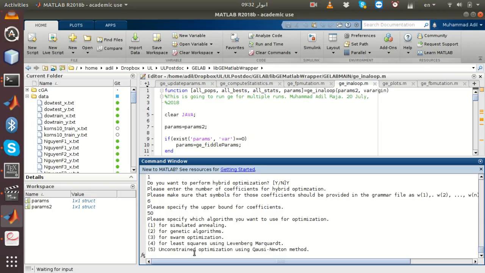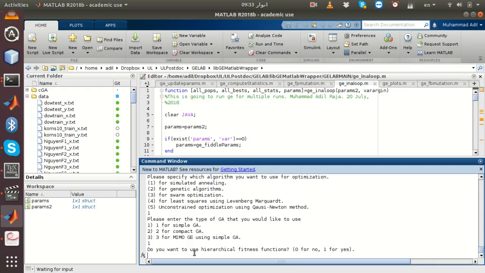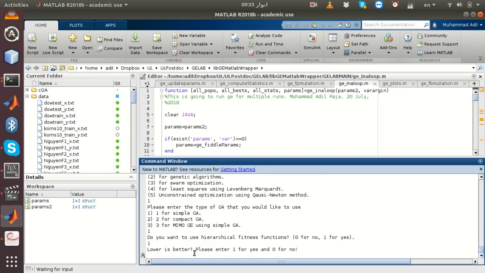So these are all the different kinds of control parameters that I can specify, and it's asking me if I want to use a simple GA or a compact GA or a MIMO GE using simple GA. So I'm specifying one. Do I want to specify hierarchical fitness functions? I'm saying yes. Is lower better or no?